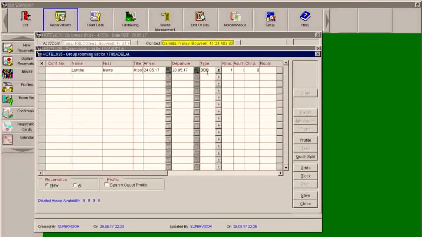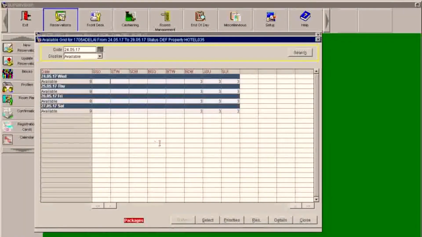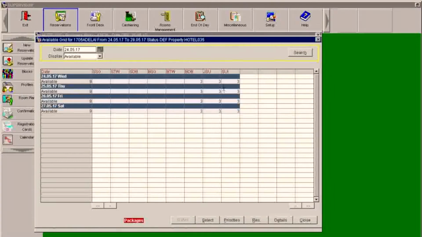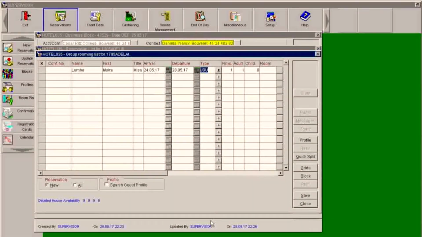Okay, and she is actually staying in the junior suite, so we're going to manually pick the junior suite for her here. So I put the name, the title, and I changed from the grid here. I clicked and I picked a junior suite for her, and I entered selected.